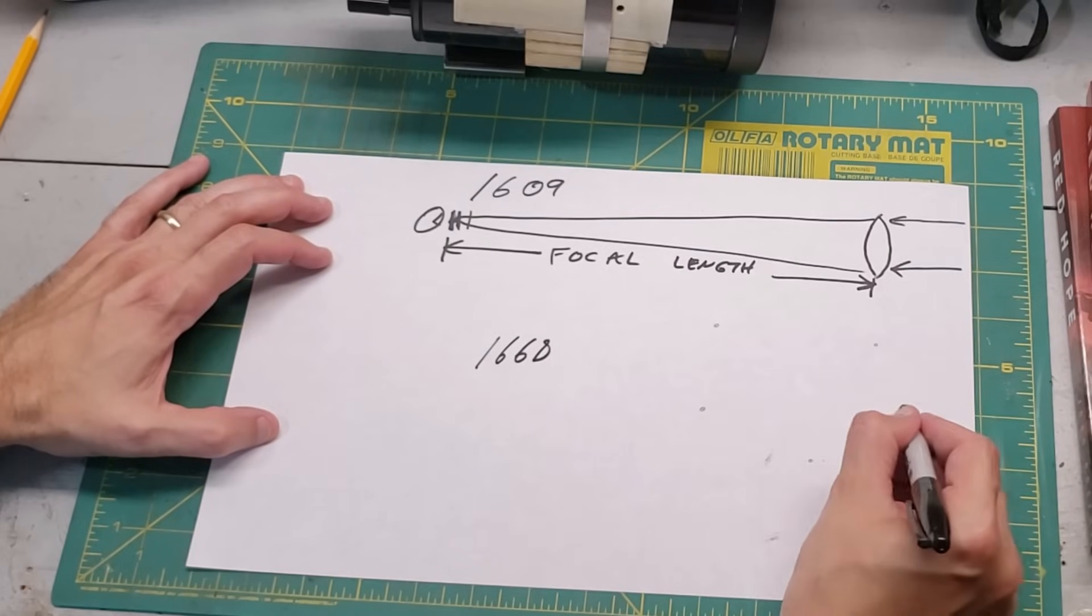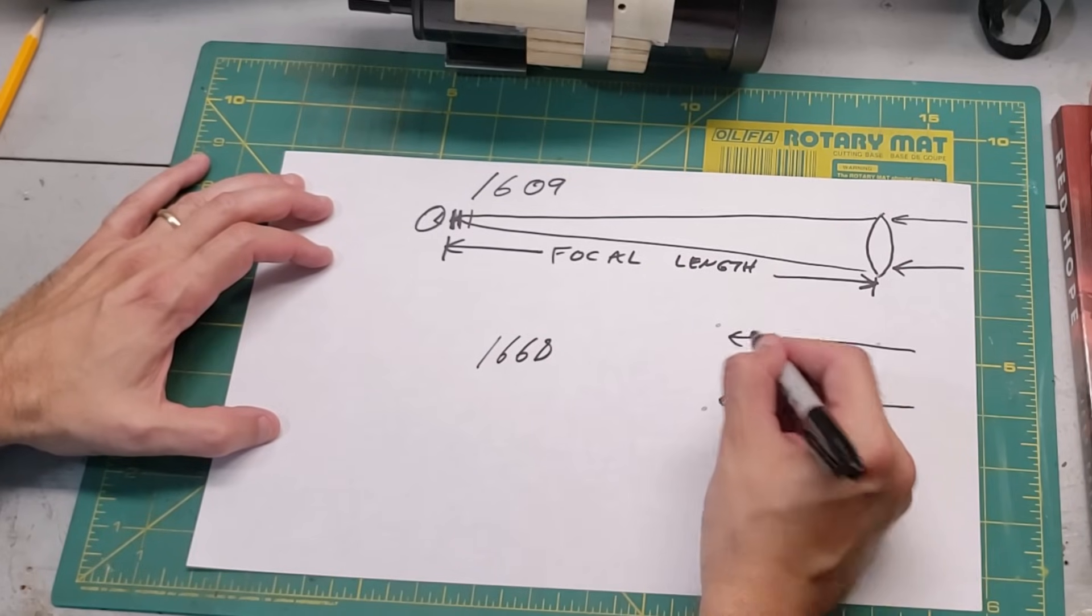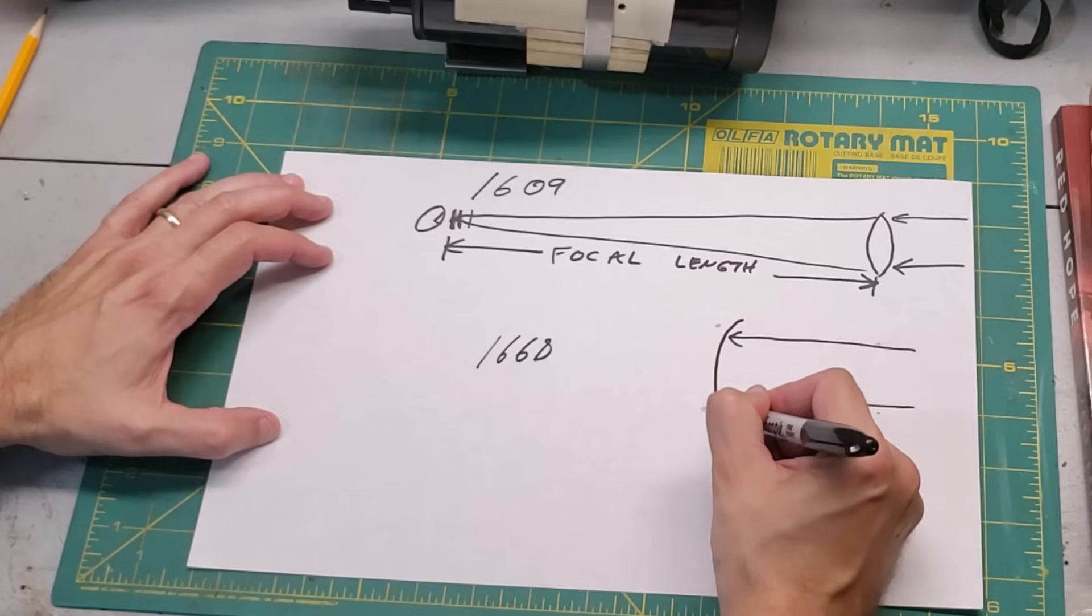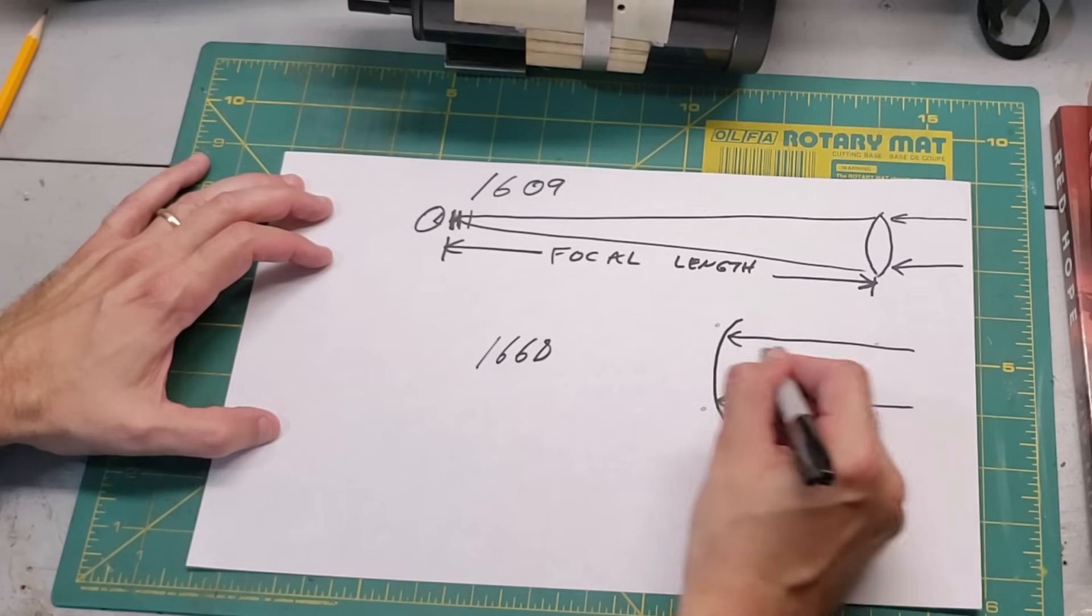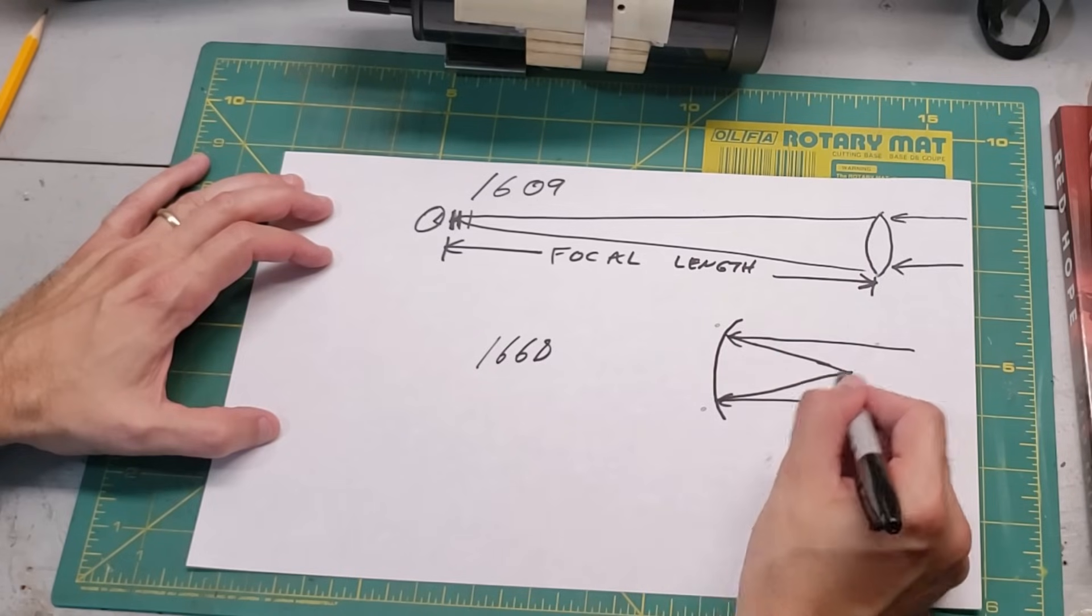What he did was, he had the light rays coming in, but instead of a lens he put a big bowl-shaped mirror at the back and those light rays would bounce forward and they would come to a focal length. This is the focal length here, you notice it's quite a bit shorter.